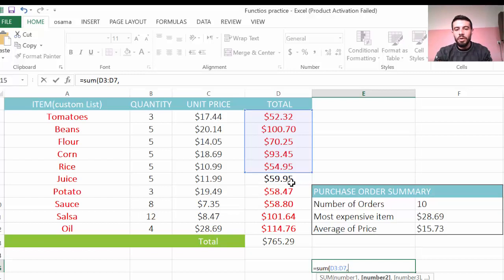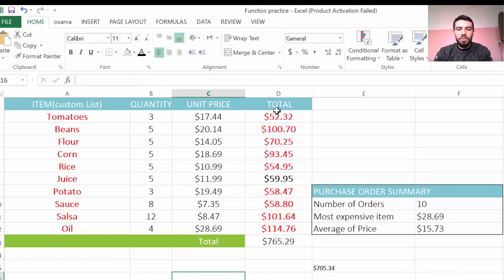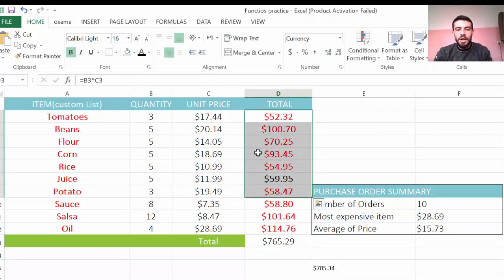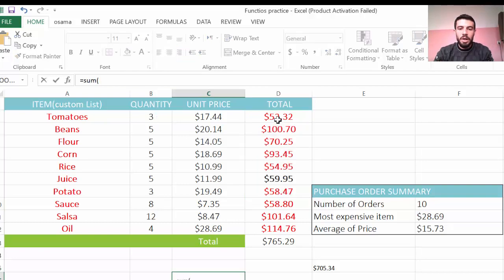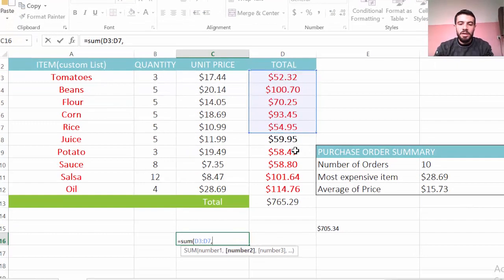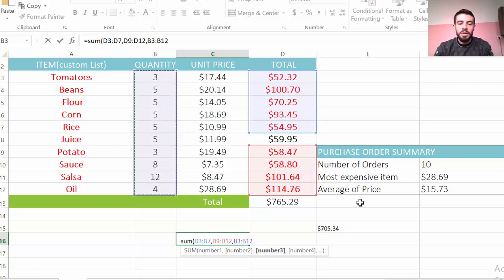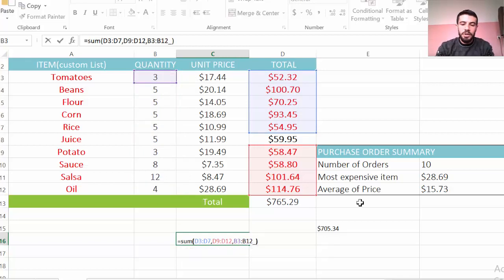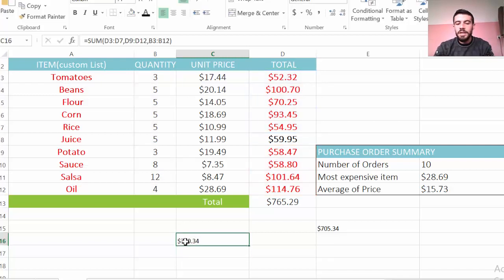I want to ignore this and add this. So I want to add this range and also this range, and comma, and this range from here to here, and comma, and then this range also. So you have three ranges here, and enter. Now I can see the result. Very easy using the function.